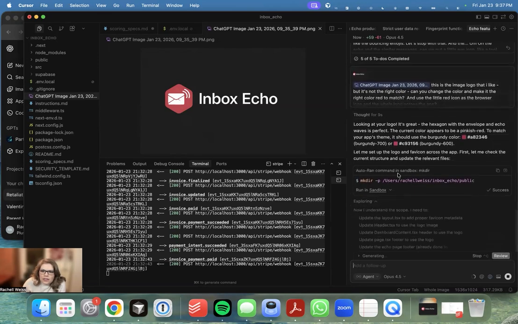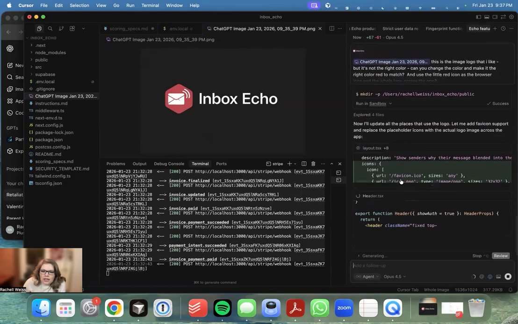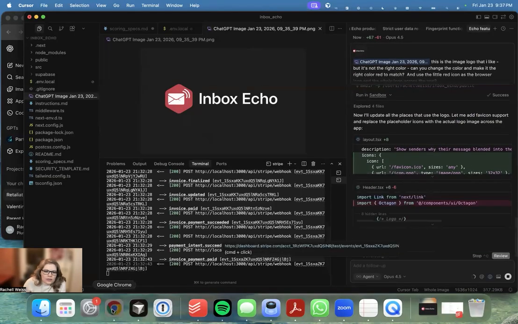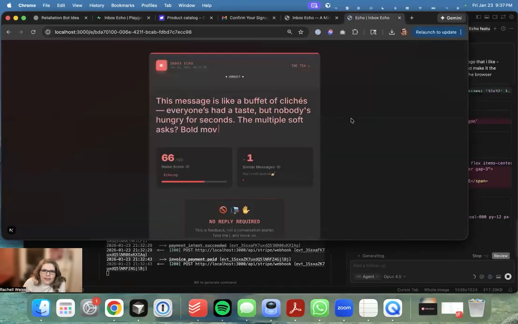Looking at your logo, the hexagon with the envelope and the echo waves, the current color appears to be pinkish. Red to match, we should use the burgundy. There we go.